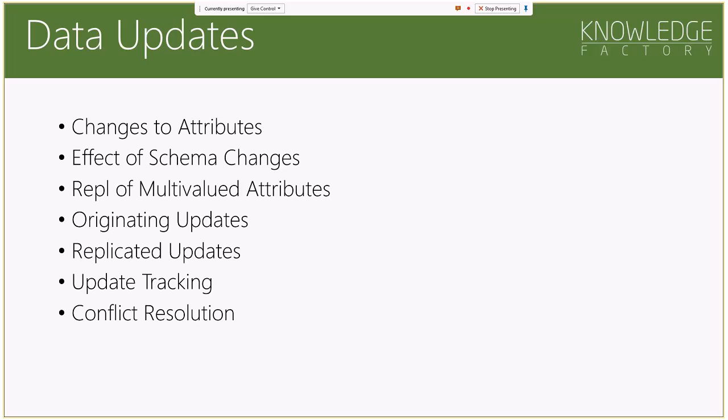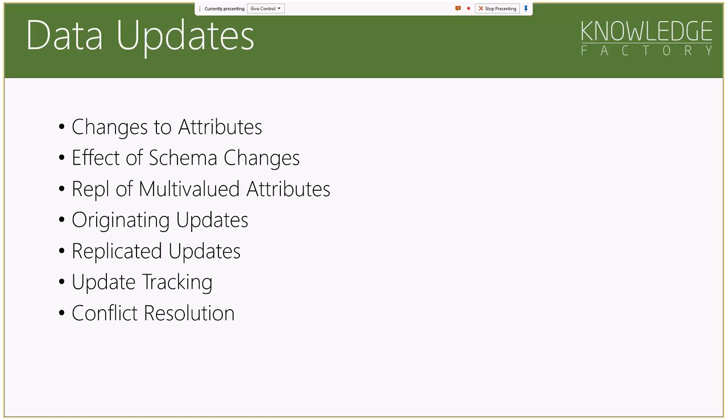How to determine changes to replicate? Well, basically update sequence numbers. A source DC uses USNs to determine what changes have already been received by the destination DC that is requesting changes. The destination DC uses USNs to determine what changes it needs to request. The current USN is a 64-bit counter that is maintained by each AD DC as the highest committed USN attribute on the root DSE object.